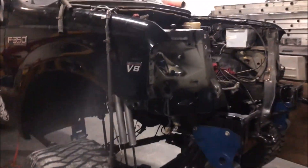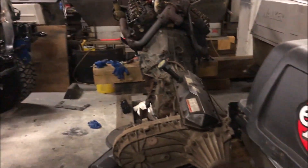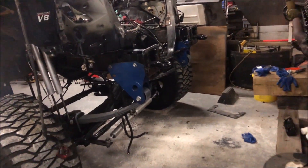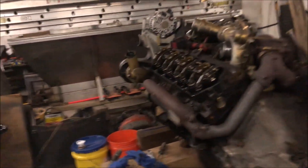It's kind of crazy just looking at it like this — here's engine and trans, here's my truck as a roller, which is hard to believe in itself. Here's my new trans, there's my new engine — you can see that turbo. All my ideas are kind of starting to come to life, which is really crazy to say. I've been thinking about this for months now.